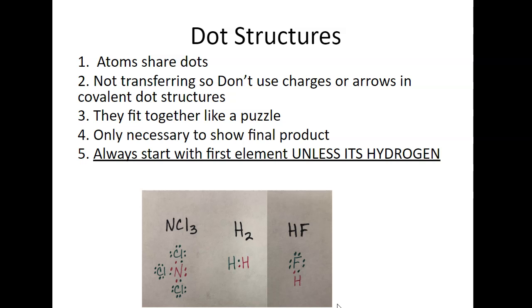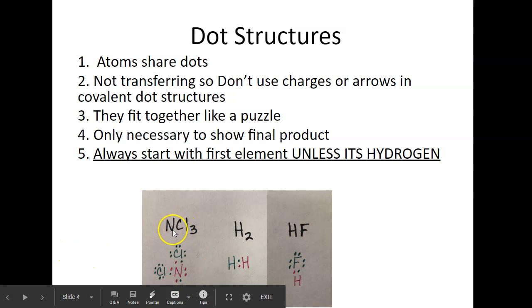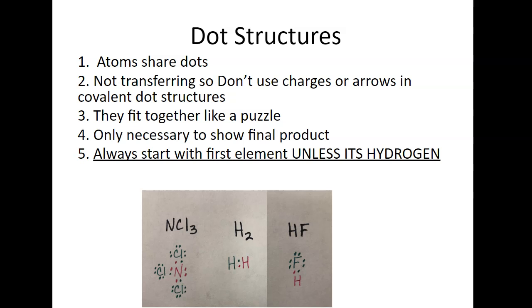And so you can look at these down here. You have nitrogen trichloride, and let me move this out of the way so the little bar disappears. Okay, here we go. Nitrogen is in the middle, represented in red, and chlorine is represented in green. And you can see that there are 3 chlorines sharing with the nitrogen, and so now all of those have a full outer shell. H2, we want 2 electrons in the outer shell, so they share with each other to finish that. If hydrogen and fluorine connect together, 1 hydrogen connects to 1 fluorine, and both have full outer shells.